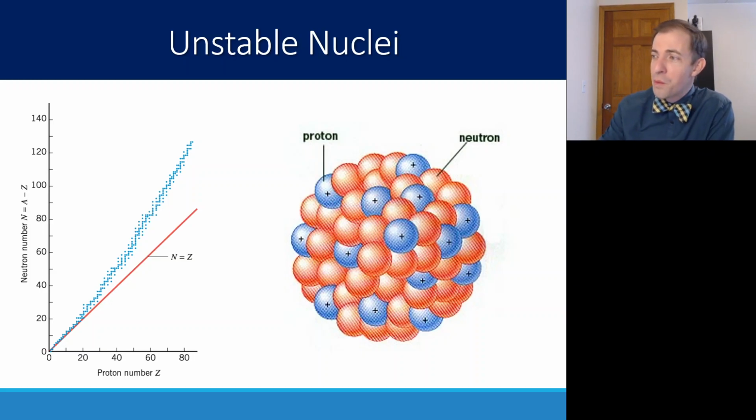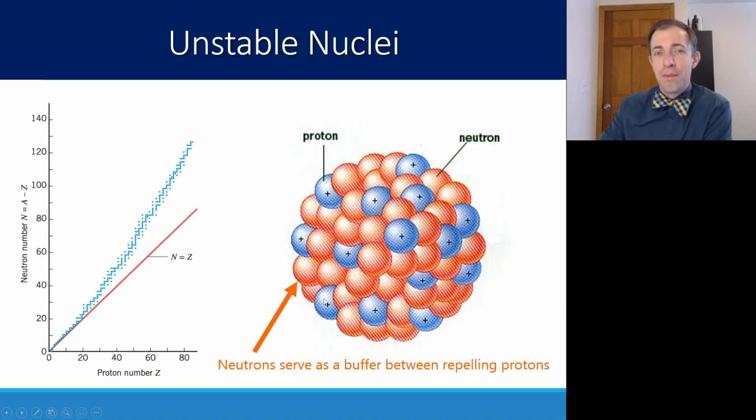So, because of that, when we get larger and larger nuclei, you're going to notice that there's a bunch of neutrons that are added in there. These neutrons kind of serve as a buffer between these repelling protons. They experience the strong nuclear force, but they don't have a charge, so there is not this Coulomb's force or Coulomb's law sending this repulsion between all the subatomic particles. Those neutrons are separate from that, and they can just serve to stick everything together.